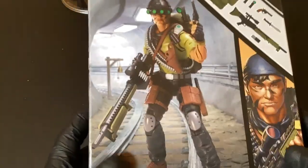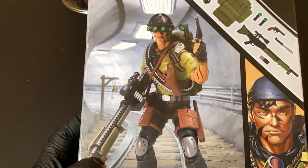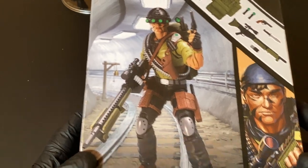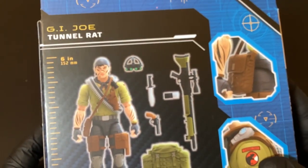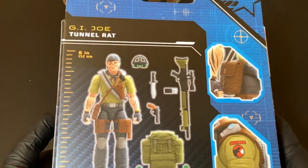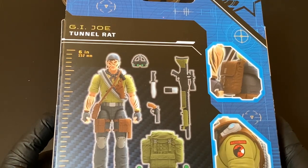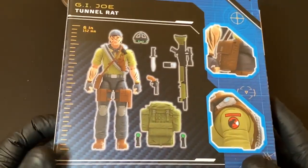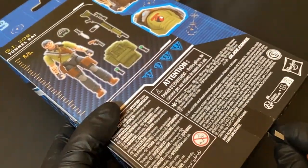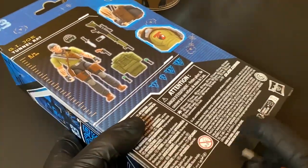All right. So, Tunnel Rats, if you didn't know, in the US military, they go underground in tunnels and dark places to scout. What is that gun? It's like a sniper rifle, but why would a Tunnel Rat need a sniper rifle? They should have given him a shotgun instead, which is probably what I'll do, find a shotgun from another character and give it to him, because it doesn't make any sense. Unless he's supposed to use tunnels, infiltrate, get way behind enemy lines and then snipe people.